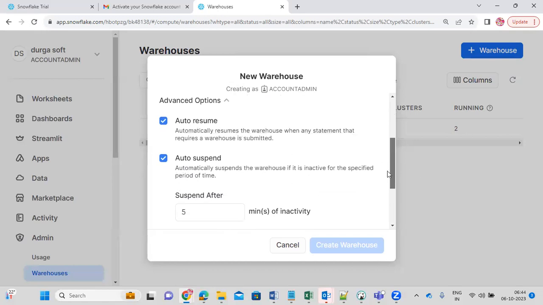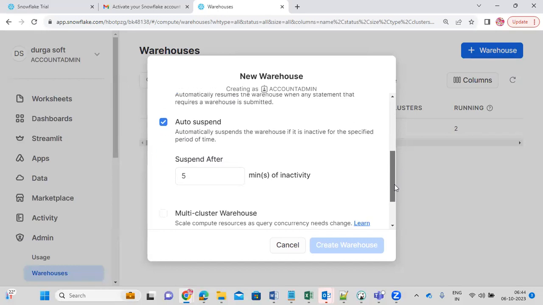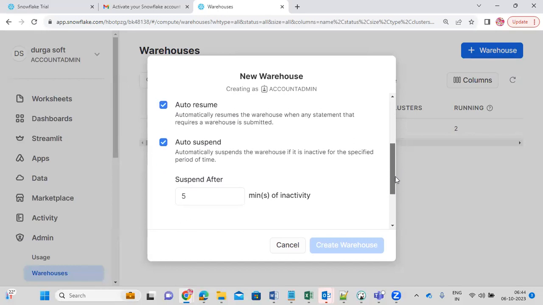I told you yesterday, if you close the session, suppose your work is done for the day, and if you provide 5 minutes or 10 minutes here, it automatically suspends the warehouse if it is inactive for the specified period of time.